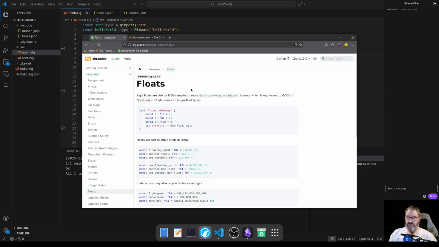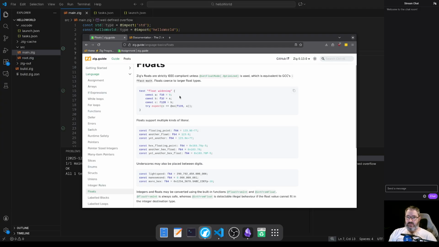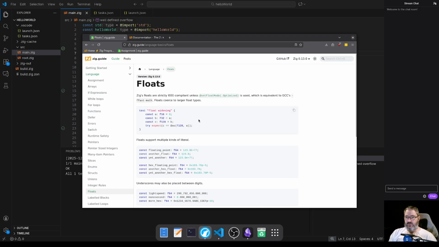Floats. Let's move on to floats. Floats are strictly IEEE compliant unless set float mode optimized is used, which is equivalent to GCC's -ffast-math.